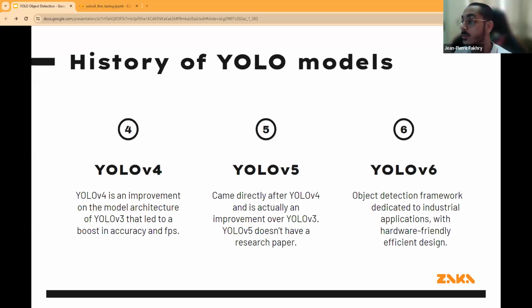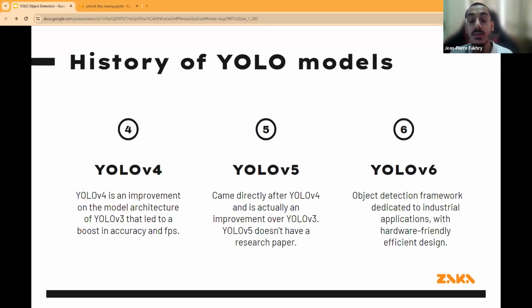Now, after YOLO V5, we have YOLO V6, which is a specialized object detection framework, and it's basically designed for industrial applications because it features a hardware-friendly and efficient design. And basically, guys, it is tailored to meet the specific requirements of industrial use cases, where resource efficiency and real-time performance are paramount.